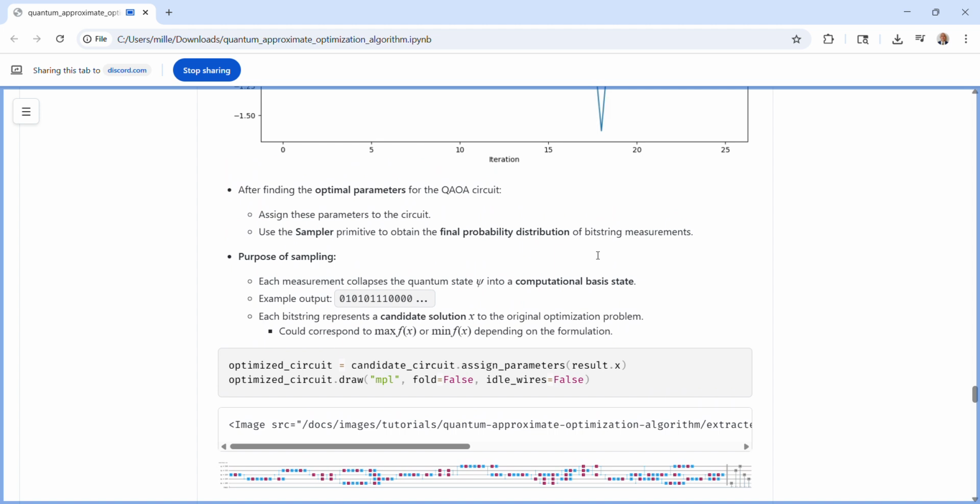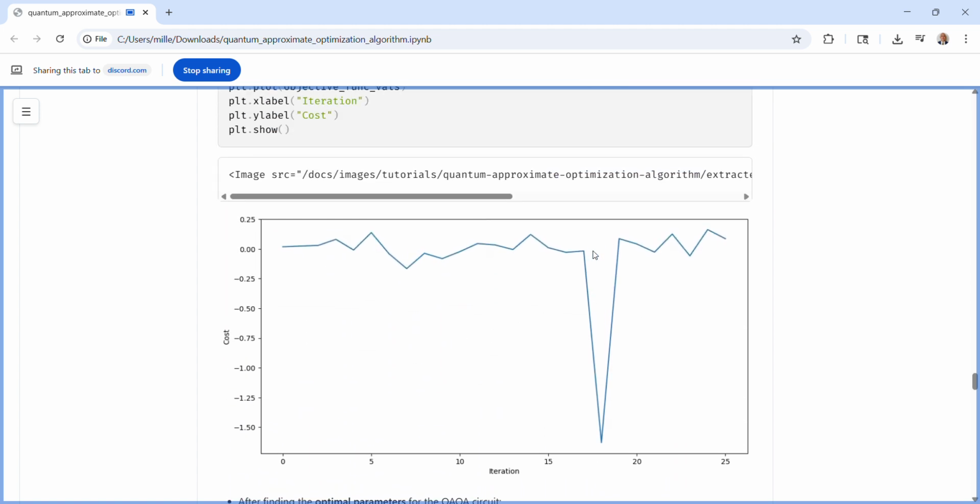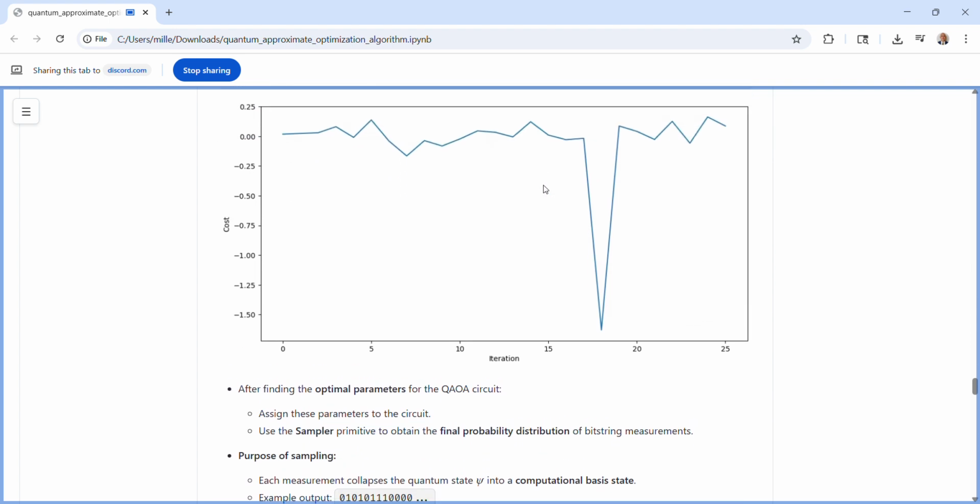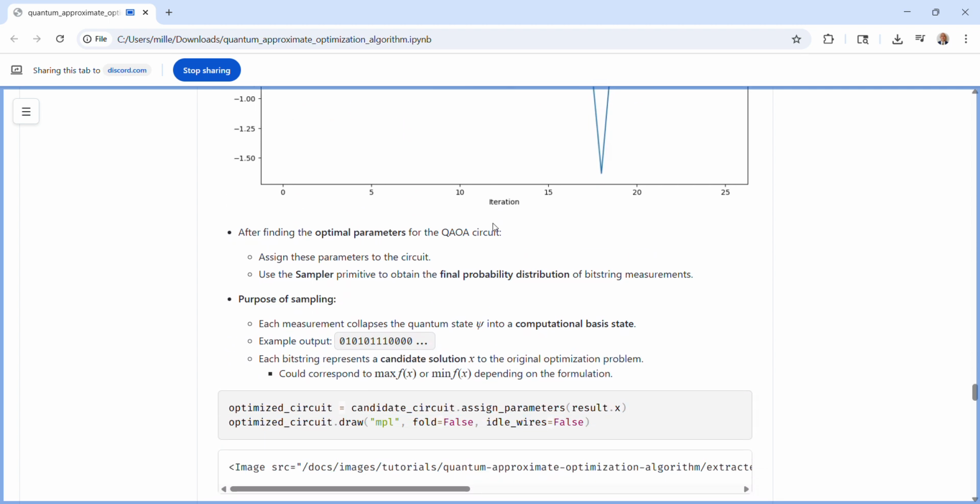But what we did is we used our estimator to minimize the energy of the function, to minimize the inverse of maximizing the number of edges we cut. We just made that negative. And so now that we have found these parameters, we can now use a sampler to get the exact bit string for which group each node has been placed into.